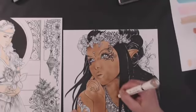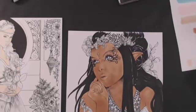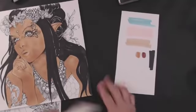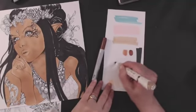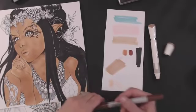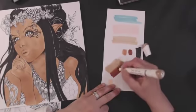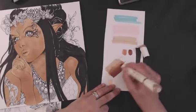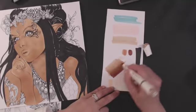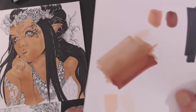Might not mess with it too much more. So I'll blend it out with pencil, because it is a little streaky. But that would be the case probably with me and Copics anyway. Okay, so now I'm going to come over here real quick and just do a little test. I'm going to try to see how this blends with the Copics. Oh, I'm not even going to put the lid back on. See, it still seems to me like it's more layering than blending. Maybe. I don't know. It's almost like they're two kinds of formulations. See?